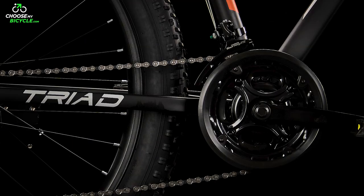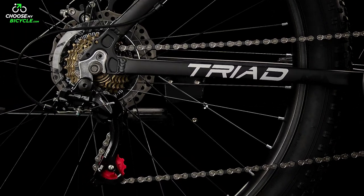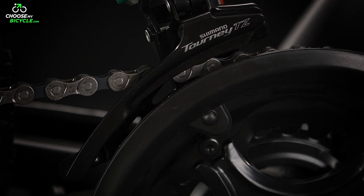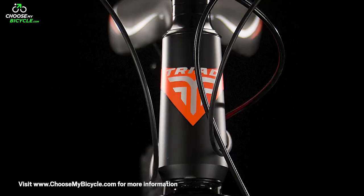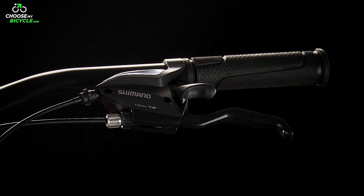The FTB 27.5 comes equipped with Shimano Tourney at the front and rear as derailleurs. These are entry-level gearing components in Shimano's MTB hierarchy and they performed to their limits during the test ride. On rough urban roads and trails, these derailleurs were ideal for quick and short gear changes. The Shimano trigger shifters were easy to use and within easy reach from the handlebar grips.